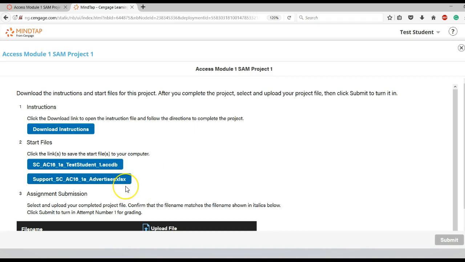That means when we create a file using that program, it automatically adds the file extension so that your operating system will know which program to use to open the file that you are trying to open, right? So there is an association of a program name with a file extension. Okay, so in this project, let us download the instruction file and the start file as well as the support file.